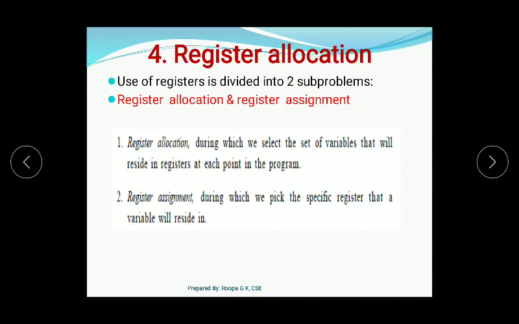First consider the variable and then consider the register. Register assignment is just vice versa. We pick a specific register first and then decide which variable will reside in it. So that is the difference. In allocation, first select the variables and then decide the register. Here, pick the register first and then decide which variable will reside in it. These are the two concepts under register allocation.